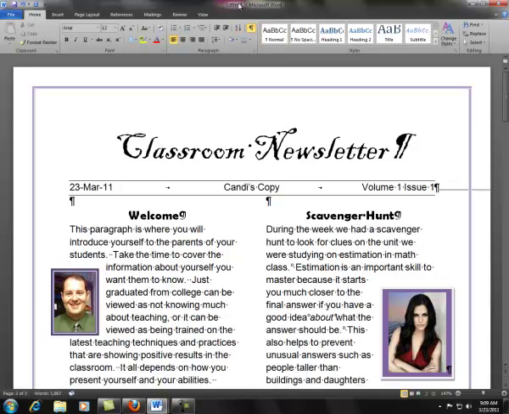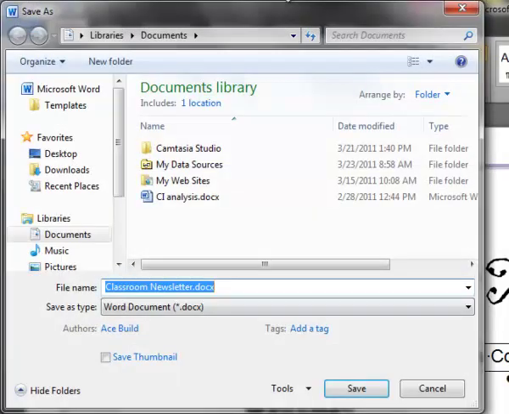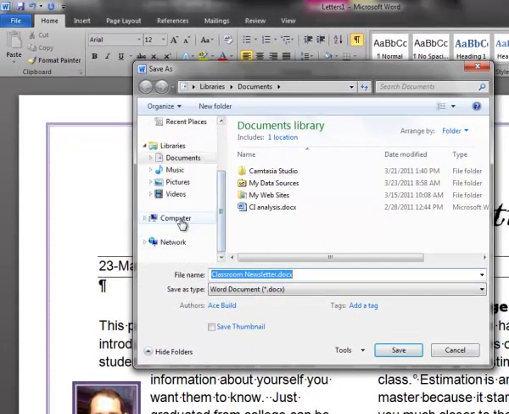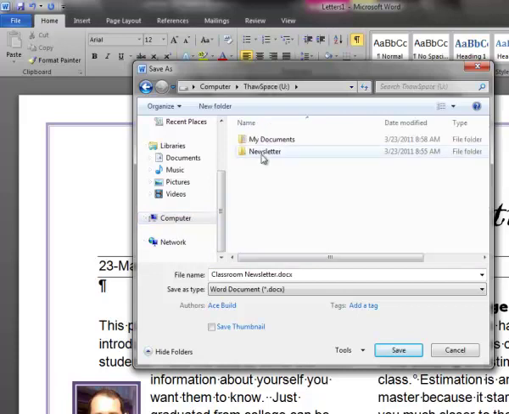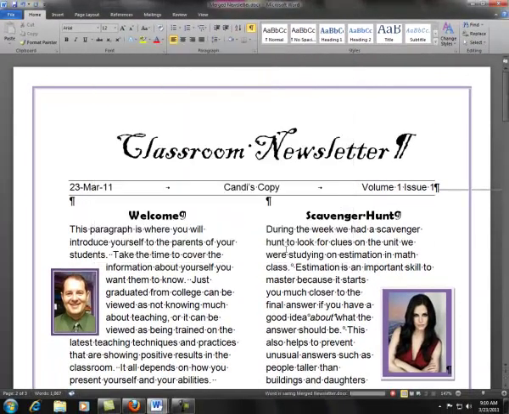So now that we've got this is our letters. It's our 3-page document. We're going to File and Save As, and we're going to put this in a location where we know where it is, so we can find that. For me, that's in this space in the newsletters folder, and we're going to call this not classroom newsletter, but merged newsletter. This is the newsletter that we have merged together into one. When I go to grade, this is the document that I'm going to grade.